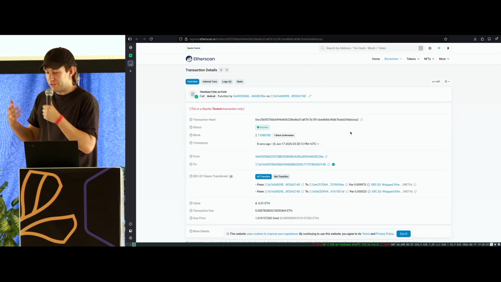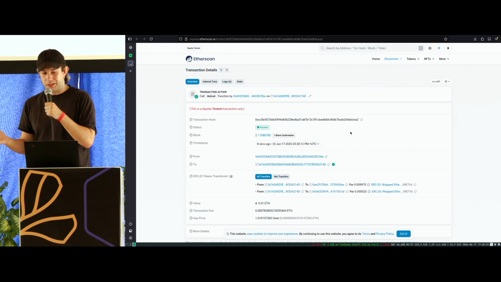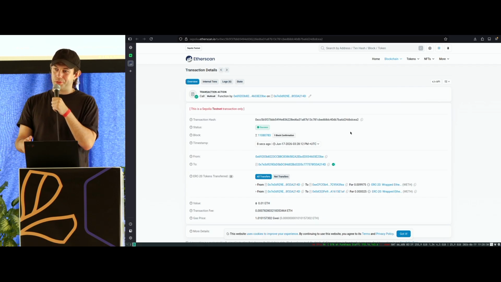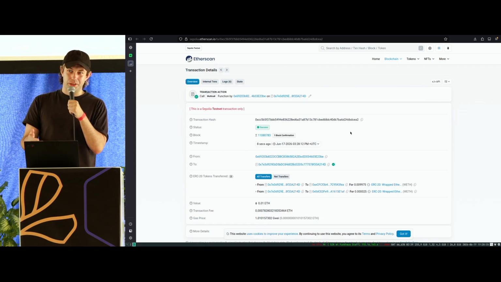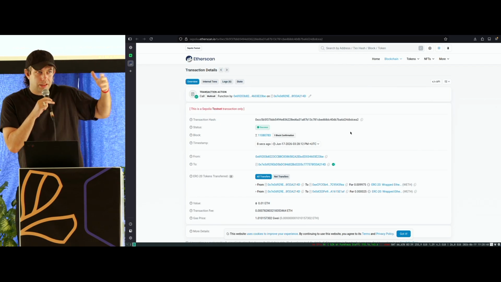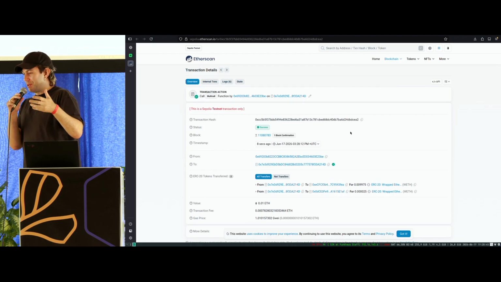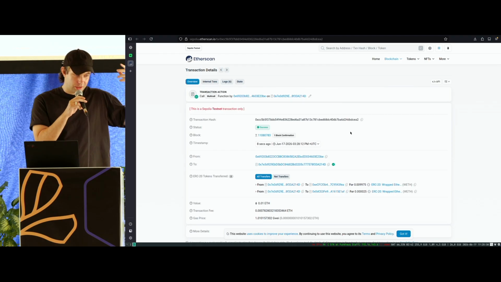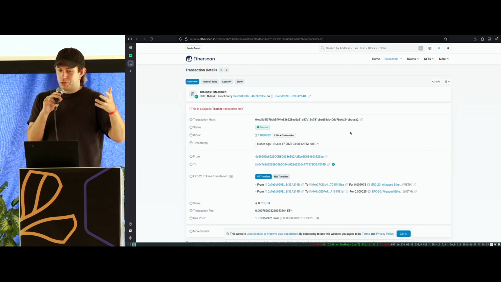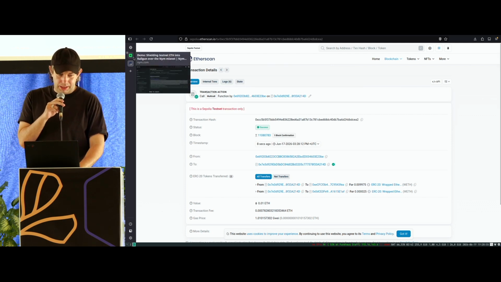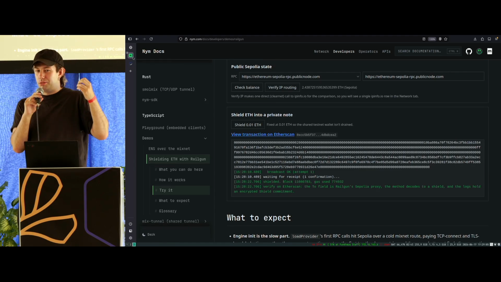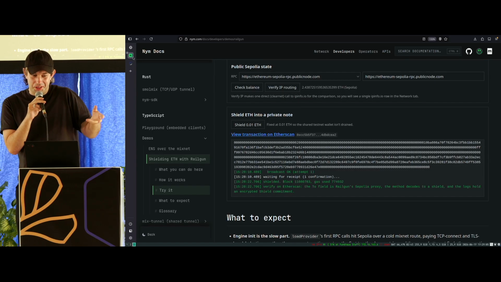I don't have unshielding, and that's because I would have had to build a bunch of other stuff into this page, to the extent that I would have just rebuilt the entire Railgun wallet into our documentation page. So I didn't bother, but I think you get the point with both of those things, right? We're talking about ideally all of the stuff that you have to do in a browser that you don't want to do in a browser because you leak it to DNS resolvers, or you just want to monkey patch your own HTTP and fetch stuff. Really, underneath this, it is a browser UDP tunnel, which there's not a whole lot of use cases for immediately, but I'm sure someone could think of a cool one.